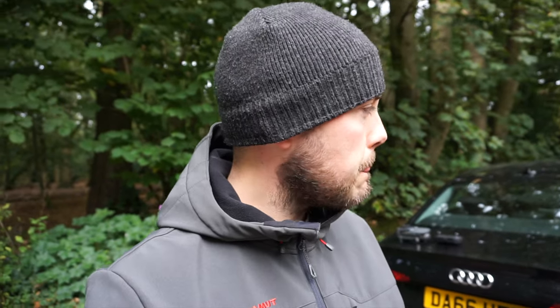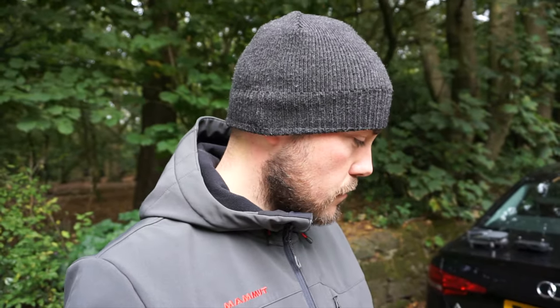I'll submit a more detailed review of the pack after I've used it, and I'll put some specs below. It's a brilliant pack from Fjallraven, very well made. It should last a lifetime if you look after it.